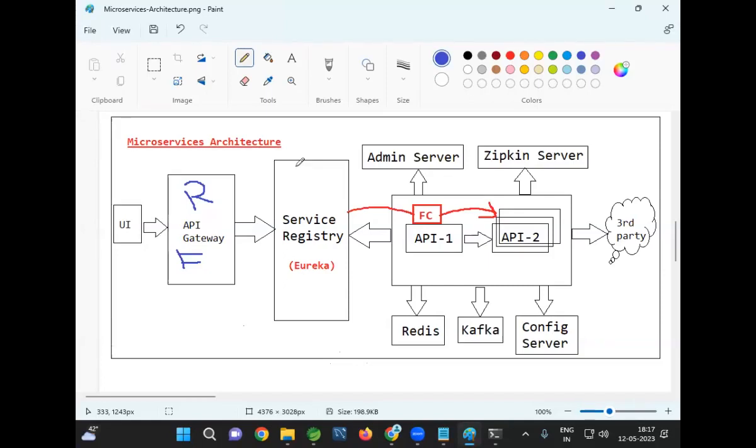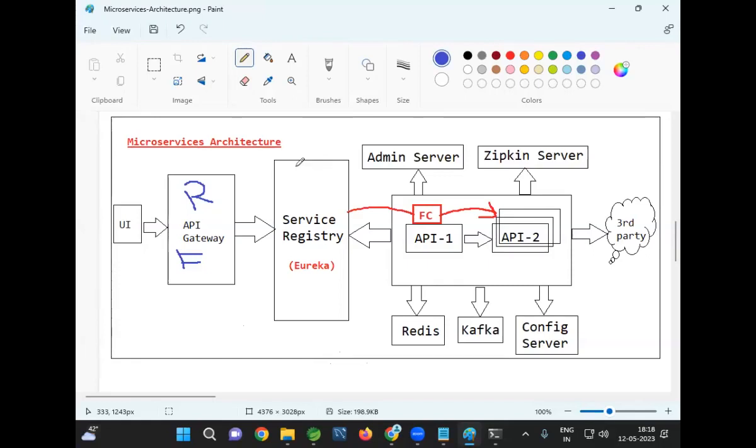Like that, any request which is coming to our application, I can check it. Is it a valid request or not? If it is a valid request, then only I will allow. If it is not a valid request, I will not allow. If it is a valid request, which API should that request go to? That is called routing. Filter will be available, plus routing will be available in the API gateway.